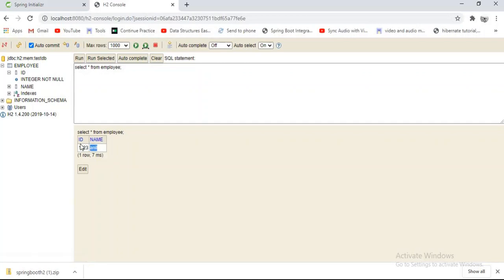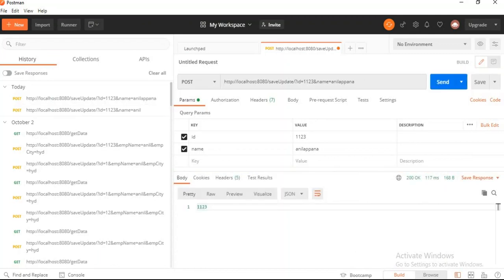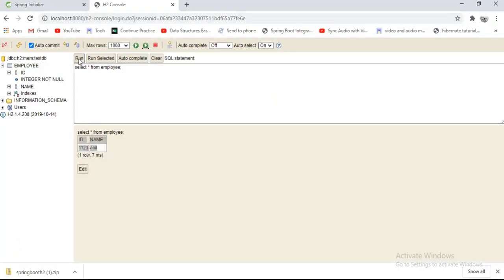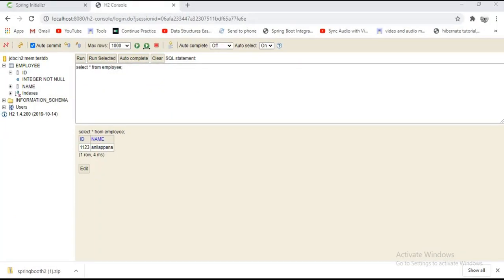Yep guys, you can observe it is not stored in my disk, it is just an in-memory database. Okay guys, you can observe that my data is saving here. Okay, now I want to update my data. Okay, now I am sending it. Let's see what happens. Okay, let's run it again. Yep, you can observe my data is updating. Guys, like this we can perform read operation and delete operation also, and I think you guys got it.